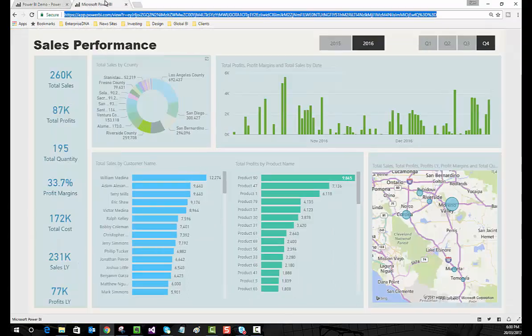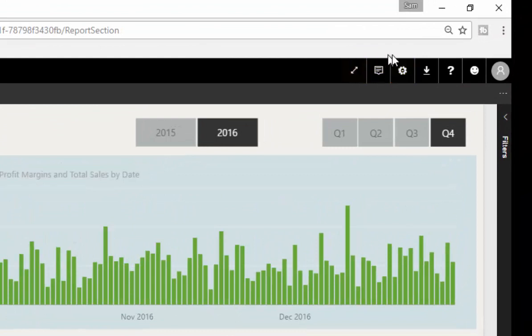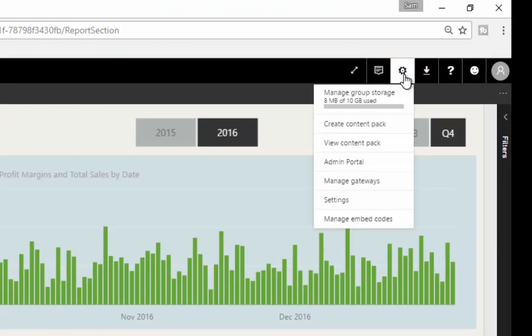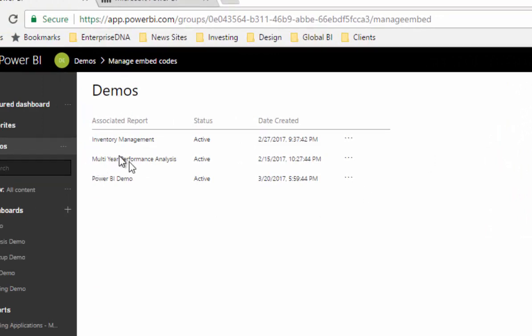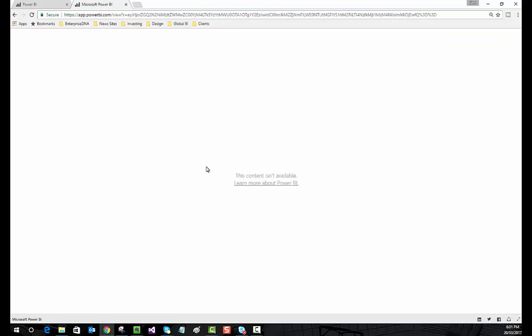But what I will say is that if you did feel that your data was compromised, you can turn off this link immediately. So if you come to the icon up here like so, and we grab manage embed codes, you'll see here that this Power BI demo has come up and we can actually delete it. We can delete that link immediately. So I'm gonna delete it. And then if I come back to here and push enter, that will no longer be available. So to me, the security isn't that bad. If you truly felt that your data was compromised, or you only wanted to leave your analysis open for a period of time, then you can turn this link off immediately and then no one can find it. No one can actually see the information. It then is only contained within your own Office 365.